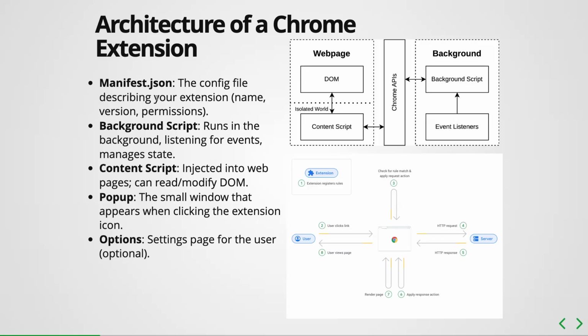So the parts of a Chrome extension are the manifest.json file. This is the configuration file that describes your extension. So it says the name, the version, the permissions, what it uses, and everything. It's the most important file. Then you have a background script. So a background script is everything that's going to be run by Chrome while your extension is running. So the background script is going to be always running as long as your extension is active, unless it's put on sleep. The background script has to handle any events that you want your Chrome extension to know about.